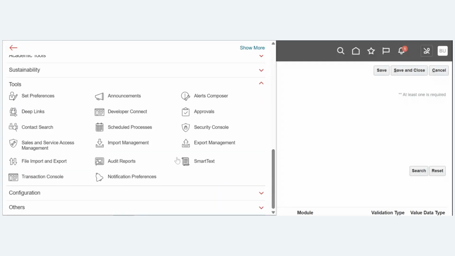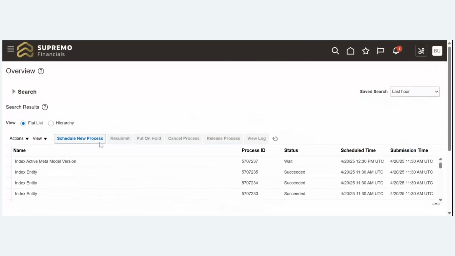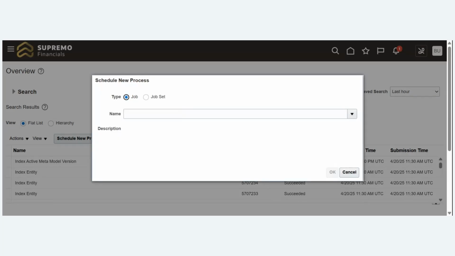To import this, I can go to the option called schedule process. Here I have a program which will import the file which I have in the local system, and it will save the content in the UCM, the Universal Content Manager. From there, we are pulling the data into Oracle. So this is the process.